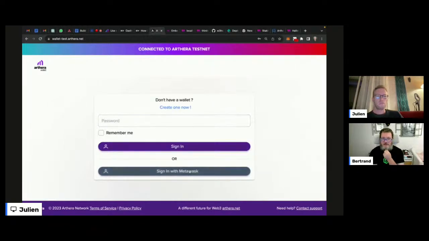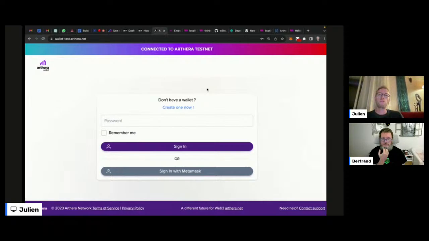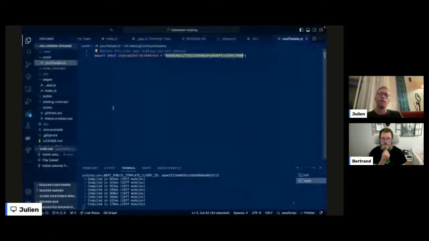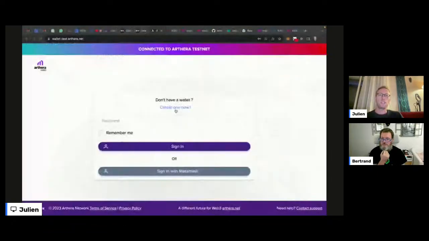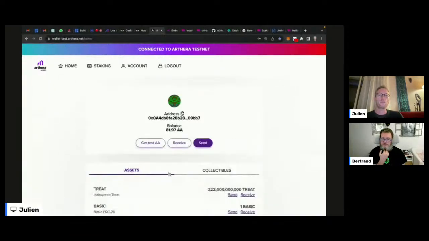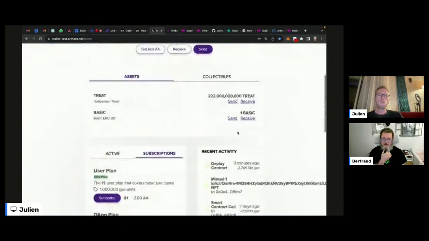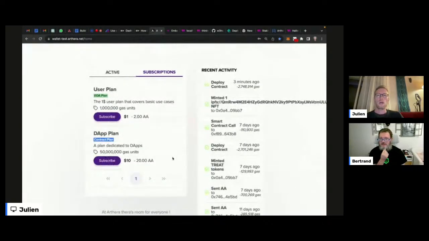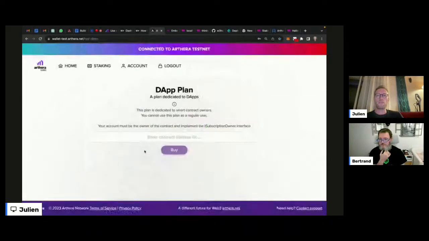So you want to deploy again, or? No. You are sure that you couldn't verify on Thirdweb? That's a good question. But I'm using the address I use with Thirdweb. On a basic project, if it's a Hardhat project, you have it in the .env file. Anyway, I think I can sign in with my Jean-Michel address, and that's it. Yes. That's what I was saying. Okay, perfect. So let's go and subscribe for a dApp plan.